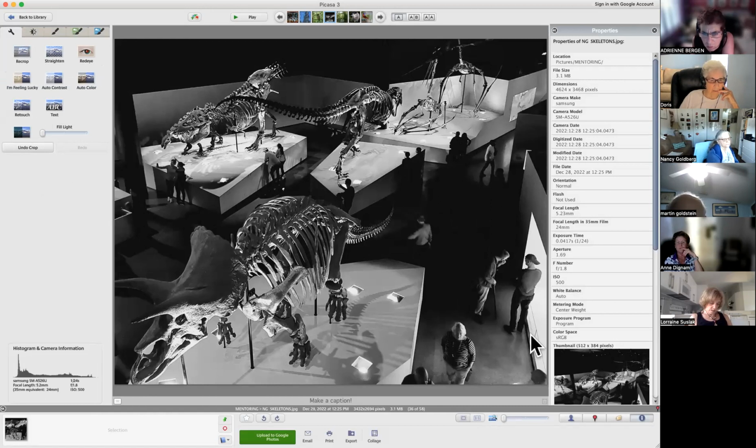Okay, so you got that, Nancy, a crop that leaves all these people down here intact and these people back here. And look, there's a lady here taking a selfie. This is very cool. Whatever junk was over here, we don't need, and we definitely don't need the top with the lights. So this is an 11 by 14 crop, horizontal. Nancy, you nailed the sharpness on this one. Really good.